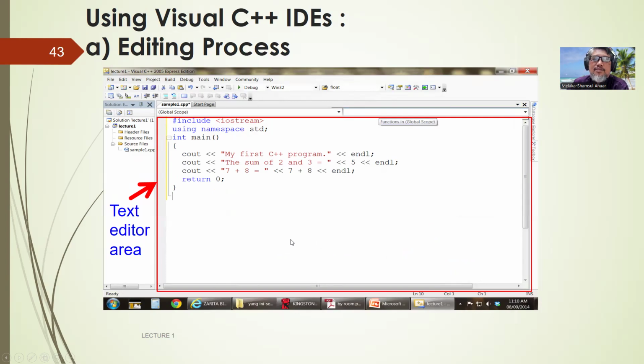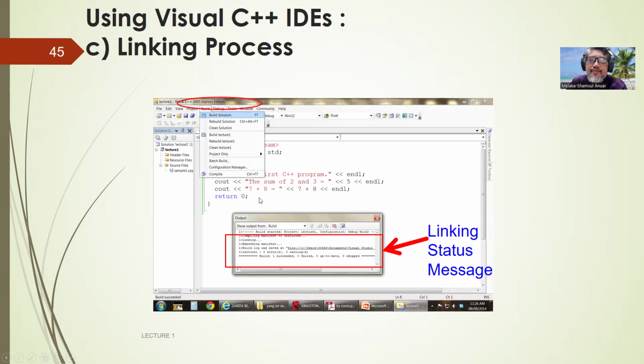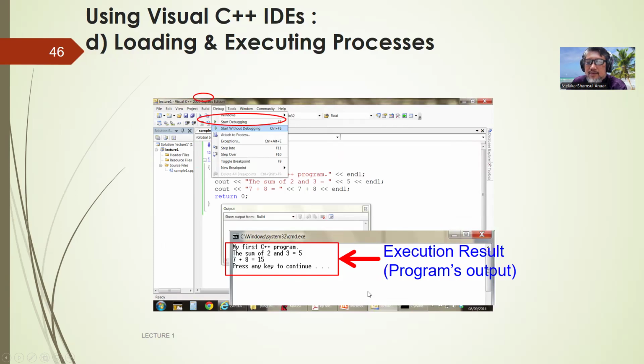You can also go to build and compile. Then linking status. Those are the information at the bottom, like what we saw just now. And then this is the result. Start without debugging. Debug will show you this output.